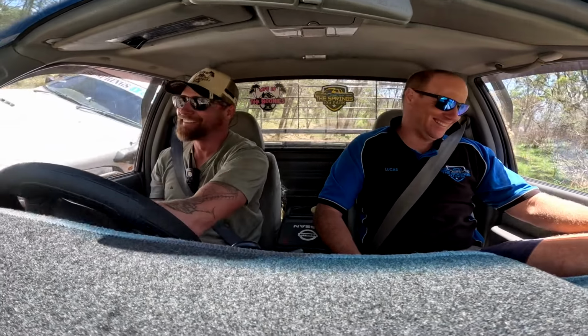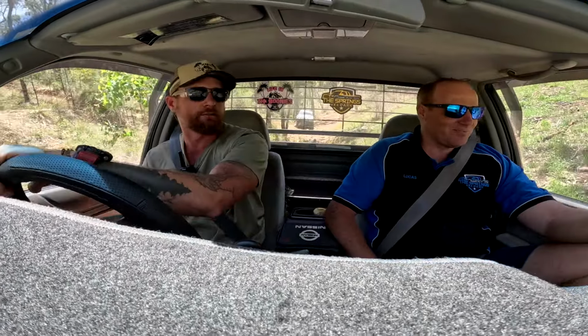I'm not going to say don't do what you did last time. Definitely a big difference straight away, going from what we're doing now to what the cruiser was doing. It was even bouncing and hopping just trying to get up here before. Straight away, see, it wants to stall. Yeah, and we're not even at the face of the hill.